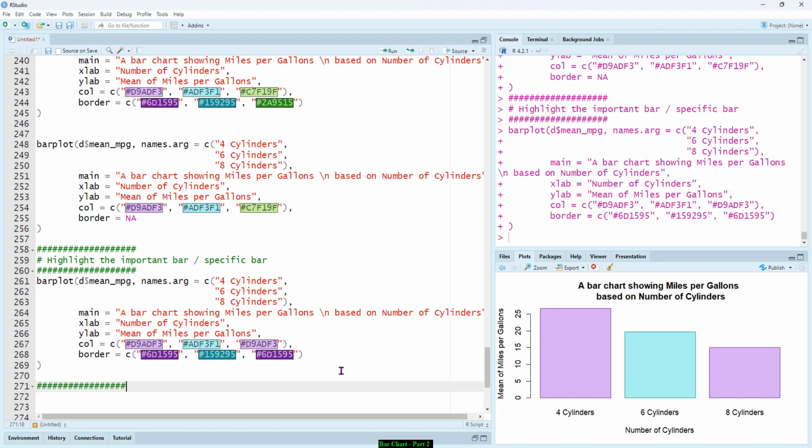So let's say, instead of coloring the bar with a solid color, I want to input some pattern, some hatch on the bar. Create a hatch bar graph.